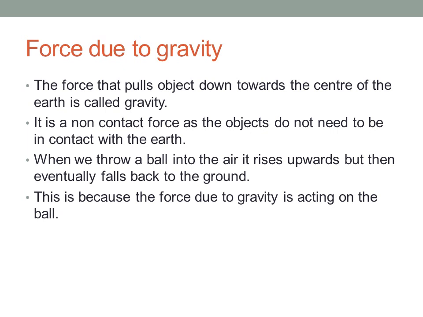Then we saw what the types of forces are. There are two types of forces: contact force and non-contact force. When two objects are in contact with each other, it is called contact force. When two objects are not in contact with each other, it is called a non-contact force. Then we saw one example of contact force, friction, its advantages as well as its disadvantages.